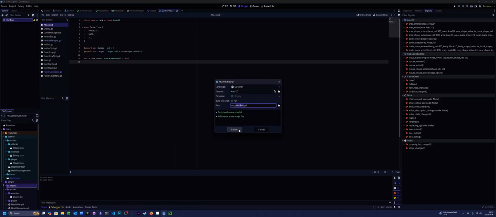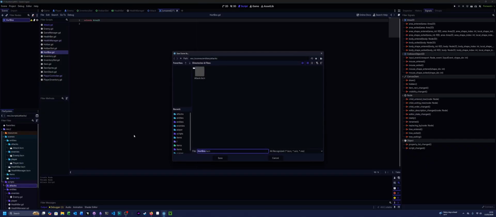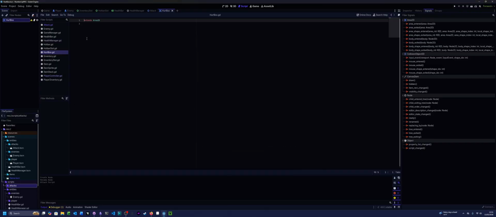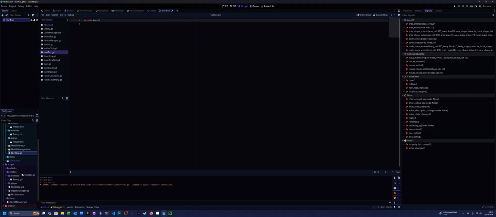And that will have a hurt box script. We can save that under entity scripts. So scripts, entities, hurt box. And just move the hurtbox.gd to the entities. That is the script.